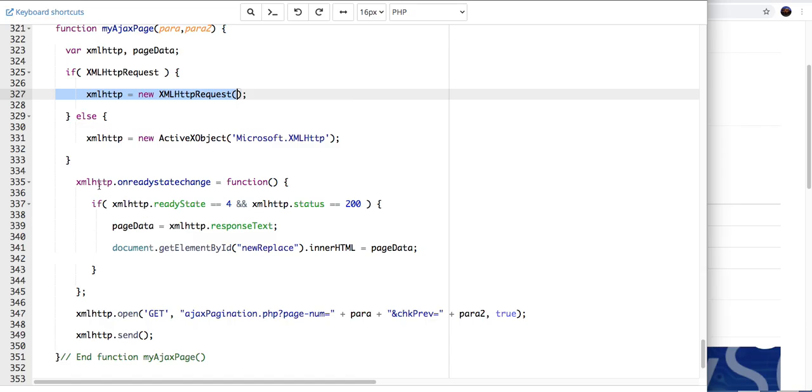You're going to say, okay, I want to run this, and I want to say onReadyStateChange. You have to spell it like this. Not onStateReadyChange. No, it's got to say onReady. That is the method. Remember, methods are functions that belong to this object. What happens is you say, okay, let's create that. It creates a function, and within that function you're going to check to see if everything is okay, right? You want to see the ready states.